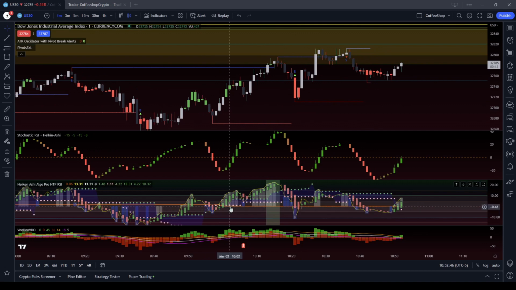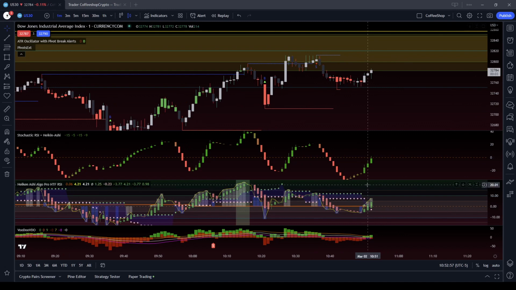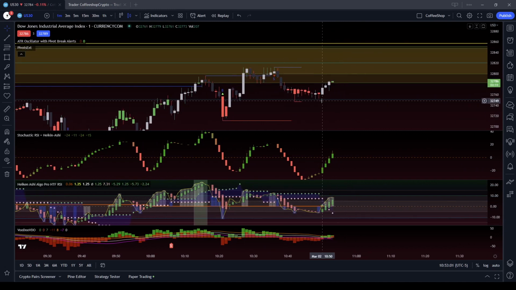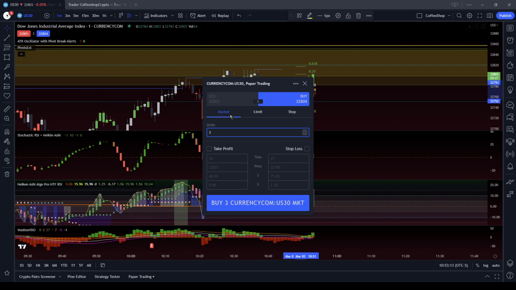So again, here, the pink on the bottom, green on top, like it's supposed to be. And then it hasn't flipped over yet. So to me, this is still an uptrend until I get below this stuff. So on a 1 minute, I'd like to catch this move up. Here we are. Yep. 1, 2, right there. Here's my low. Here's my entry right there. I'm going to take this long position here.